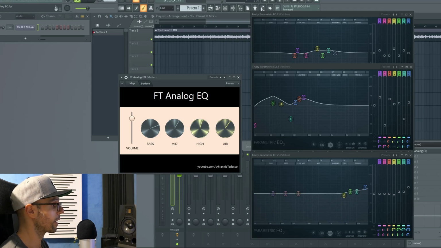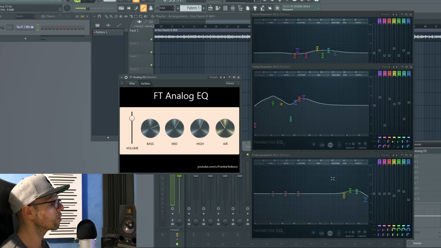So for example, you can go a little bit down to cut this part of the frequencies, then add some air so you can have more space in this part of the spectrum but give the sound more air, or the opposite, you can enhance a little bit the high end and cut a little bit the very high frequencies, so you have a very interesting shape.